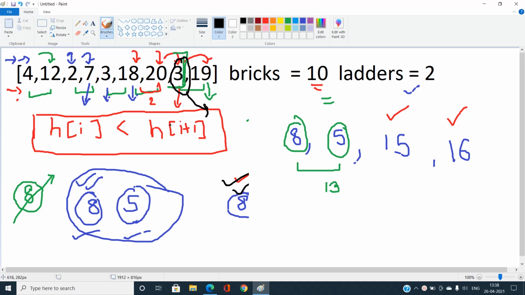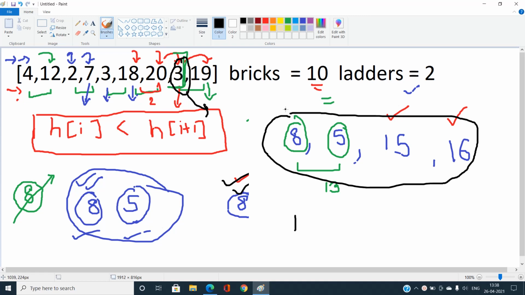Okay, so what should be the best way to implement this entire scenario? You can see I can implement this to find out the maximum sum of the first ladders amount. So let's call it x. We have x ladders, so we need to find the first x maximum sums, and we have this total sum, and total sum of what? Total sum of such differences, such values which satisfy the relation h of i is less than h of i plus 1.